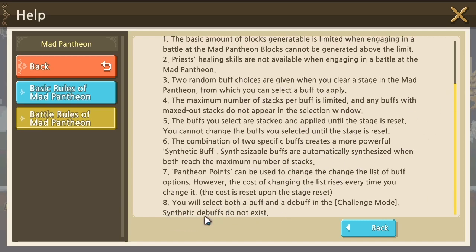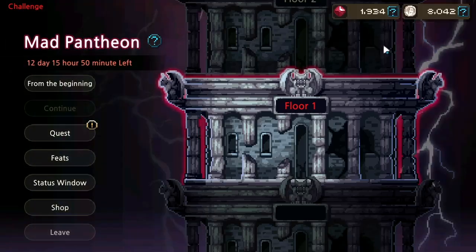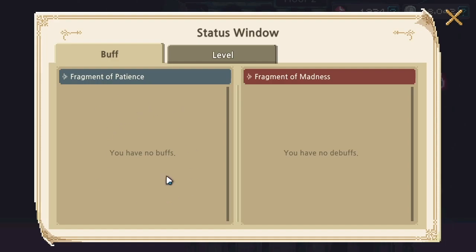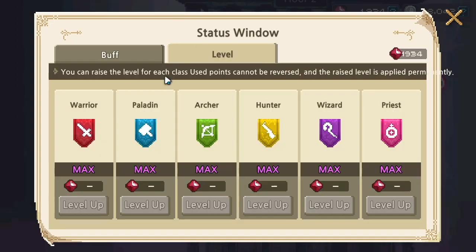And we don't have any synthetic debuff, only for us. So here we can go with the status window. Here we list the buffs and debuffs if you are currently running the stage. And here we need to upgrade our class hero.